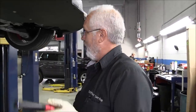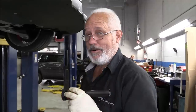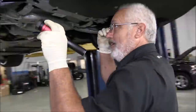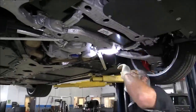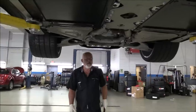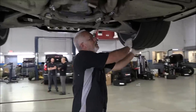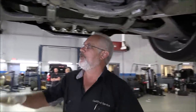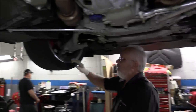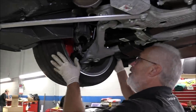Now that we've drained our oil, changed the filter, and set the tire pressure, we're going to take the flashlight and look everything over front to rear — make sure it's intact, no leaks, everything's good. On the way back up, I'm going to do a quick shakedown of the suspension to make sure everything's still nice and tight. Even though it's a brand-new car, they could have hit something, run over something, or loosened something up.